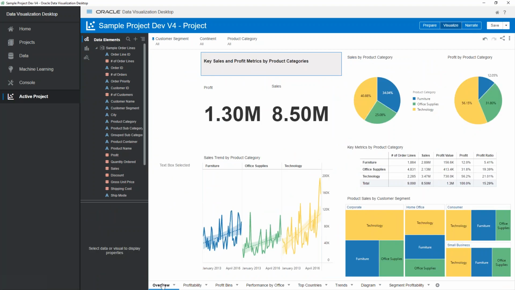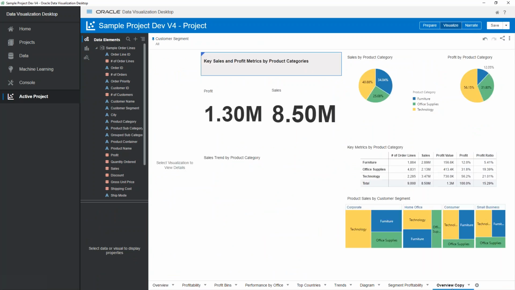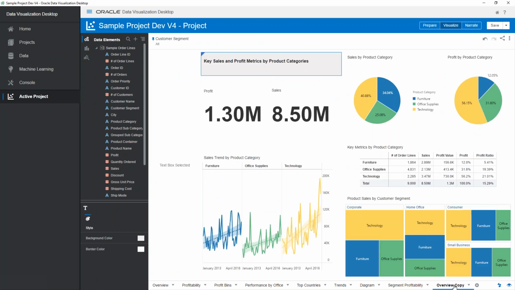Now I don't want to modify this overview canvas because I want to leave it alone because I may want to get rid of it. Indeed, this is what I do for demo purposes. I duplicate stuff and I change the things that I duplicate to be able to more effectively demo the software, so that I have things back the way they were, and all I have to do is delete this canvas when I'm done. So now I have an overview dev canvas that I'm going to make all my changes in.